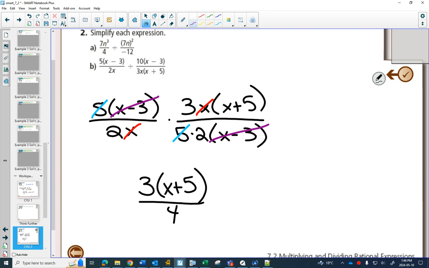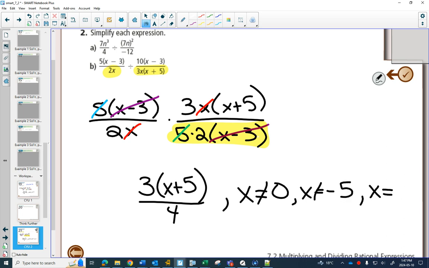So, also, the textbook likes to write non-permissible values, so we're going to check everywhere that we divide. I'm going to take out my highlighter. I'm dividing, I have a denominator there, I have denominators there, and I have a denominator here that's different. So which values can x equal? Checking my first, can't be 0. Check the second one. Well, I have a 3x, can't be 0 again, but also can't be negative 5. Check my last one. Can't be 3. We have 3 non-permissible values.